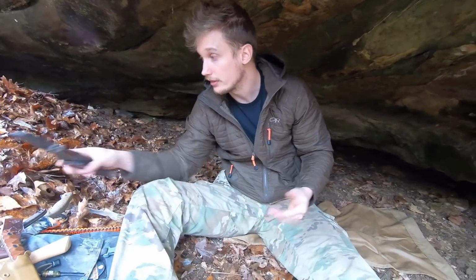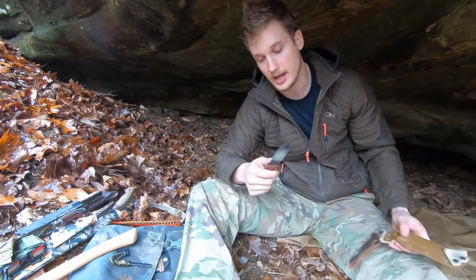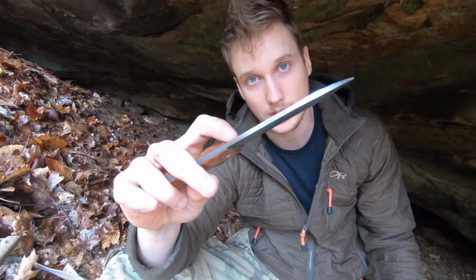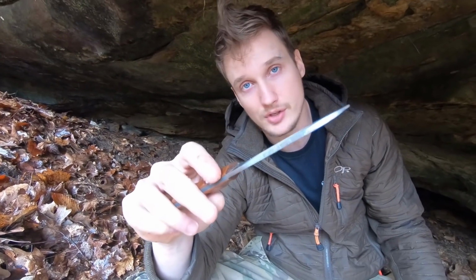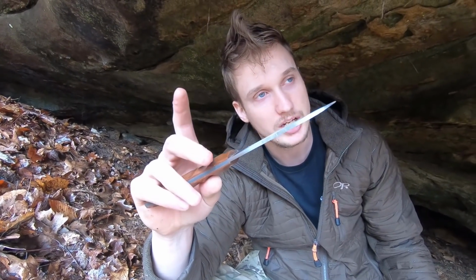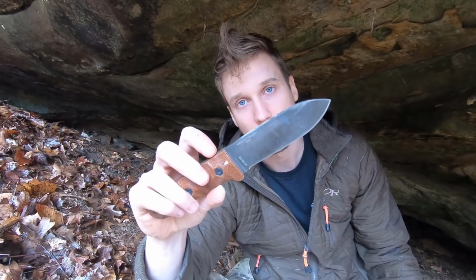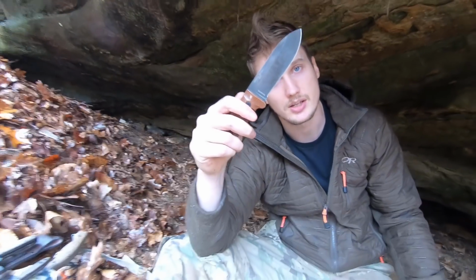ESEE now, thank goodness, in my opinion, has their Woodcraft line of knives. And once again, they have a black oxide finish or a standard finish, and they do have a square spine. So this includes the CR 2.5, the JG3, the RB3, the PR4, the JG5, and hopefully more to follow. But I really like having a knife with a square spine. For me, it just makes too much sense.